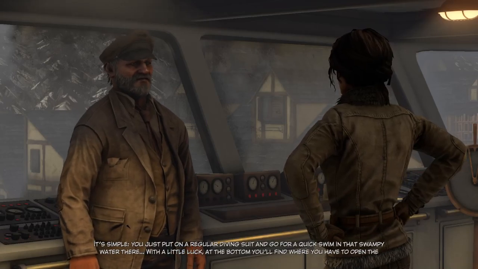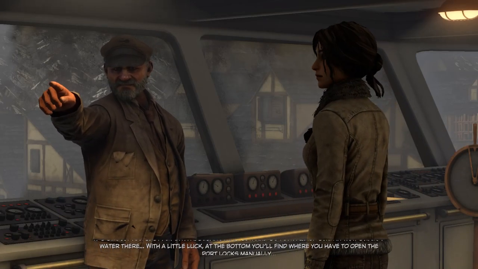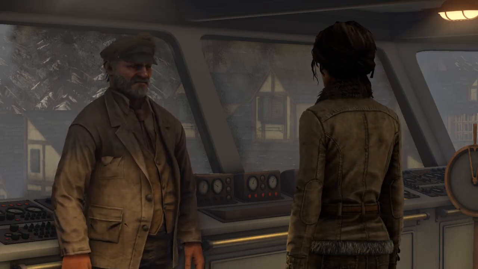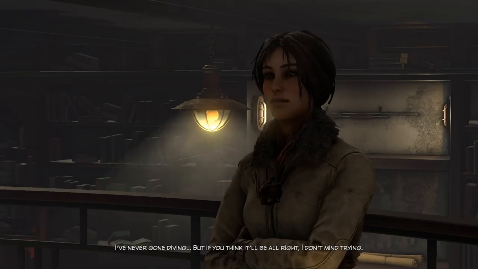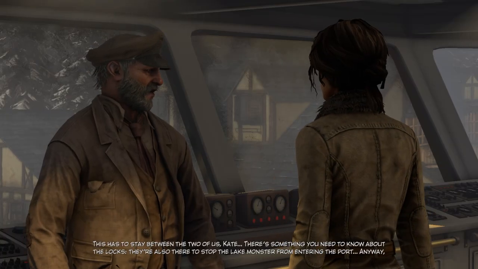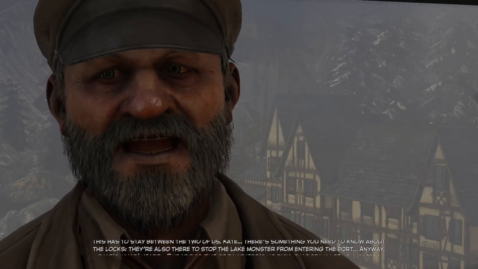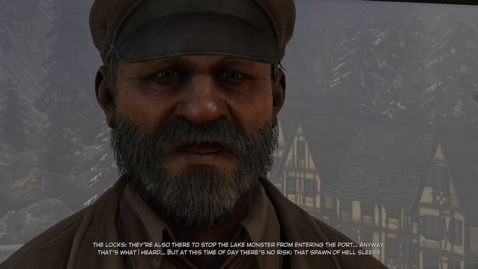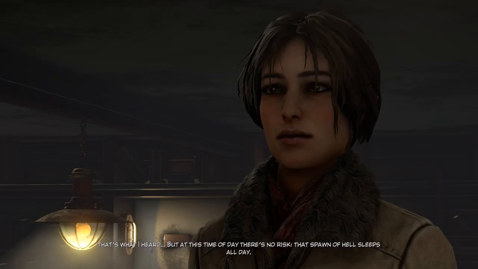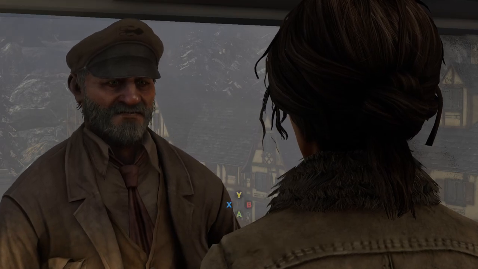It's simple. You just put on a regular diving suit and go for a quick swim in that swampy water there. With a little luck at the bottom, you'll find where you have to open the port locks manually. I've never gone diving. But if you think I'll be fine down there, I don't mind trying. This has to stay between the two of us, Kate. There's something you need to know about the locks. They're also there to stop the lake monster from entering the port. Anyway, that's what I heard. But at this time of day, there's no risk. That spawn of hell sleeps all day. Okay, whatever.